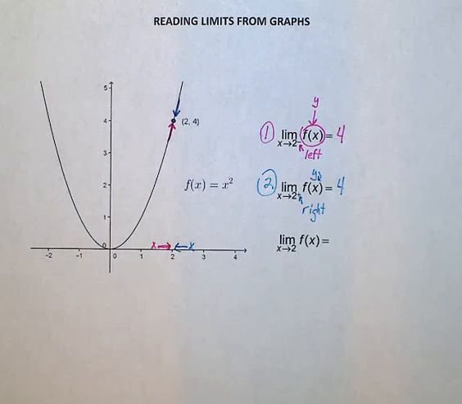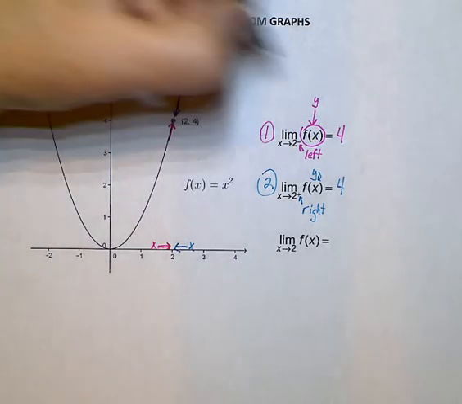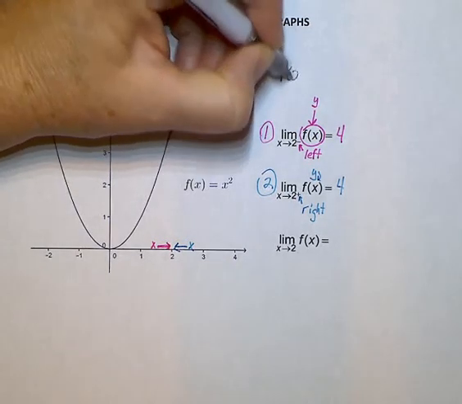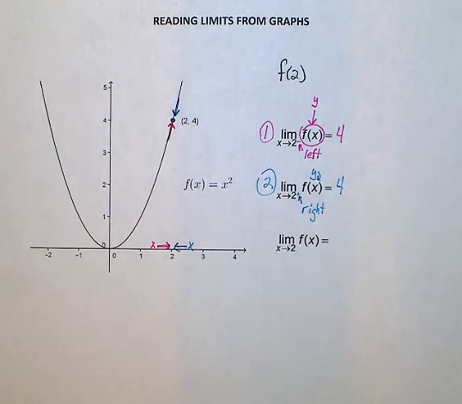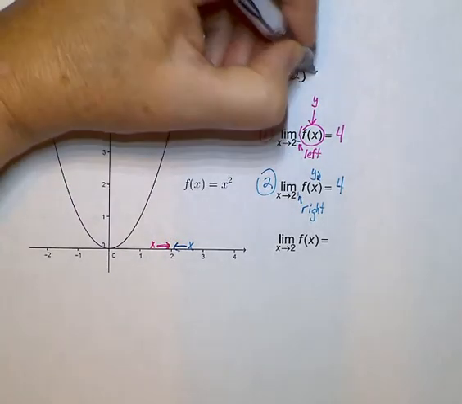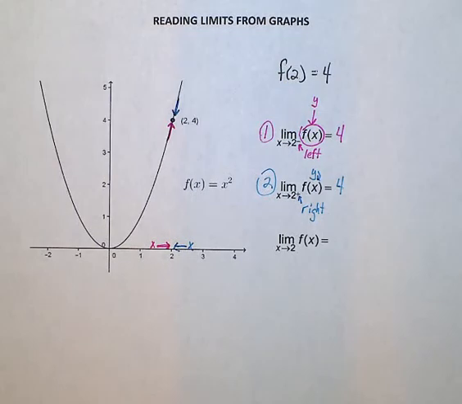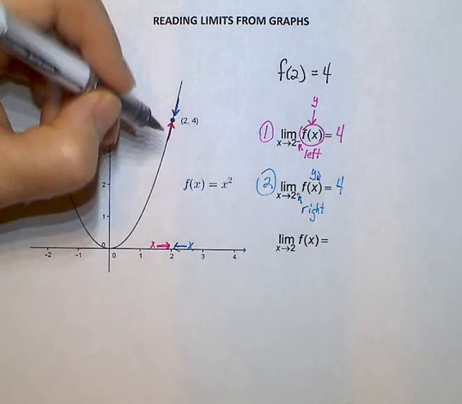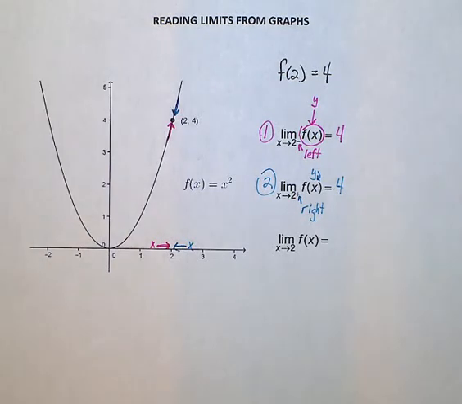Now, for this particular function, it's also the case that there is a point at 2, 4. That is not what problems 1 and 2 are asking us about. The way that we would ask that question is, what is f of 2? What is the y value for the function f when x is 2? Well, that happens to be 4, and in fact, for the vast majority of the functions that we deal with in algebra and in calculus, they are continuous. We'll talk about that later in the course. That means we can draw their graphs without lifting up our pencil. And so what we're getting closer to is where we actually have the point.